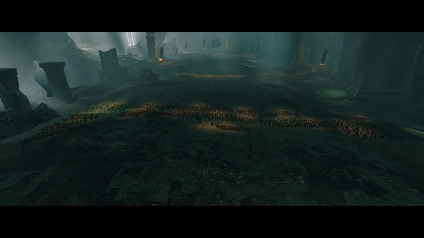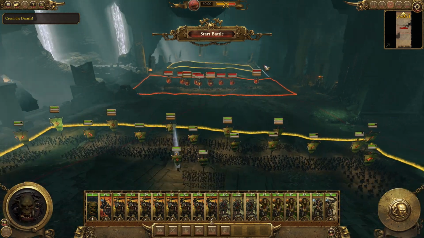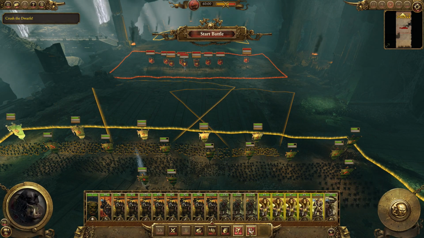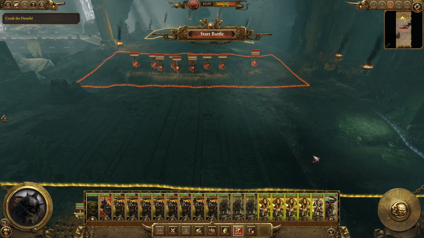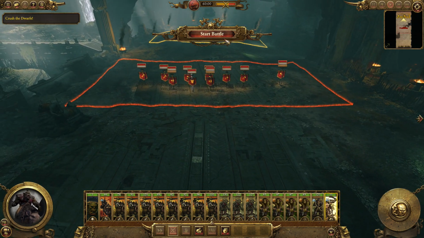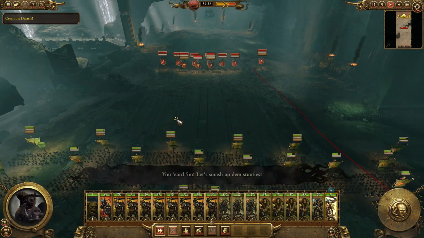And there we go. So we actually ambushed them, I think. And we just straight up start the battle. You can't do too much, except I am going to make sure that those guys don't run away. Now my cavalry is actually at the right side, so that's nice. We'll send those right after the enemy artillery.